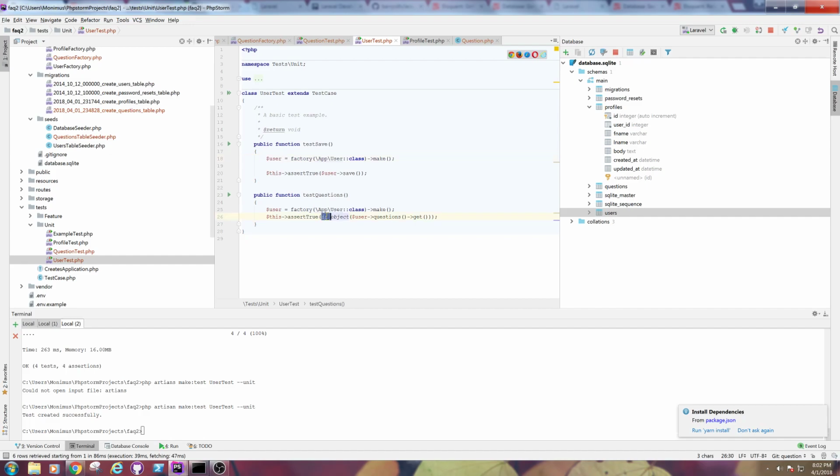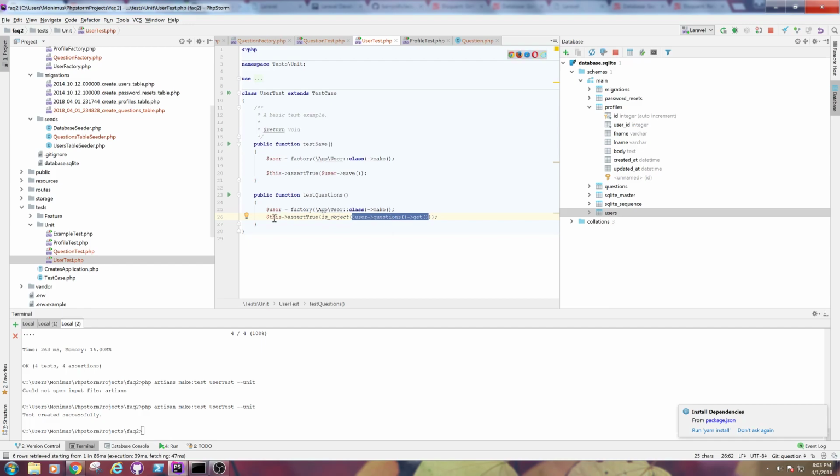And what I do is use is_object, a PHP built-in function, and that just returns true if what's in between the parentheses is actually an object, and it is. So anytime I'm testing these methods like questions get, that comes back as an object, and if it's broken and doesn't come back as an object, then the test would fail.